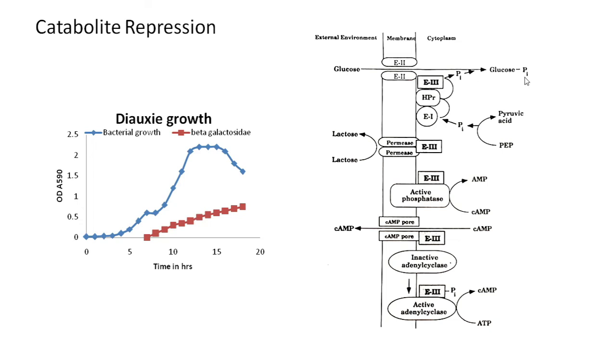When glucose enters into the cell, what happens? It is immediately phosphorylated, and that is very necessary because once it enters into the cell, it should not be expelled out. So it is bound with a phosphate, which is a charged molecule. Any charged molecule cannot cross a membrane. So this glucose is immediately encapsulated, you can say.